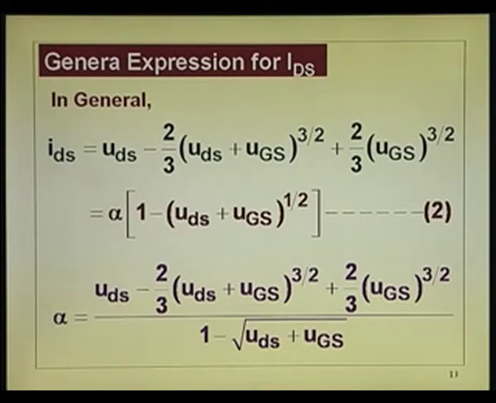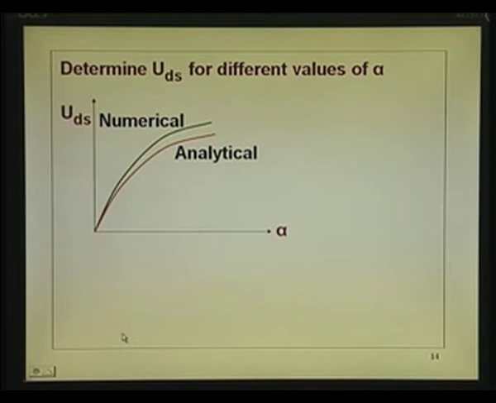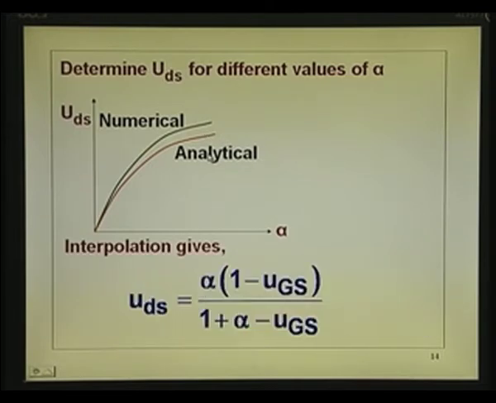How to do that? Change UDS and find out what alpha is. Straight. If you decide alpha and find UDS, it becomes more complicated, because you have both numerator and denominator. For a given UGS, put different values of UDS and see what alpha is. You can do it numerically, or you can do this substitution, but that is virtually cooking up, in the sense of fitting the parameter.